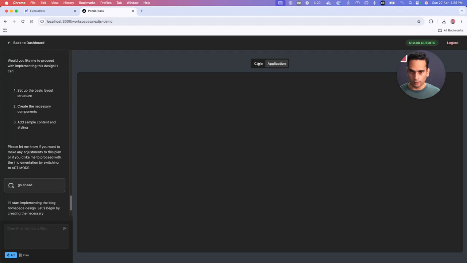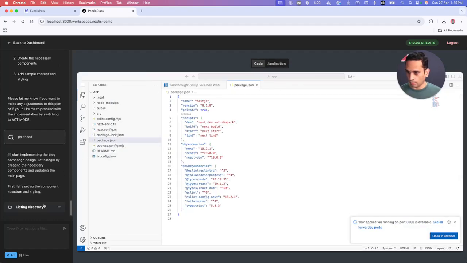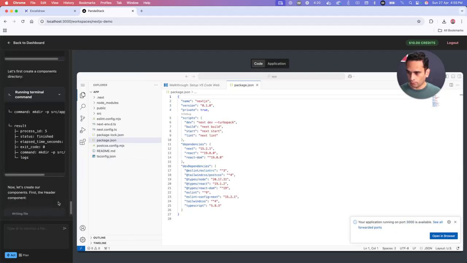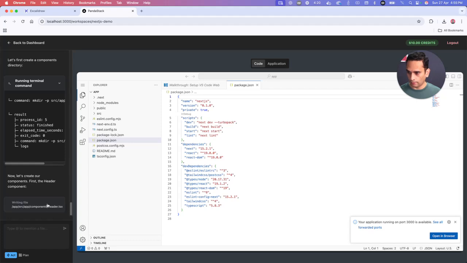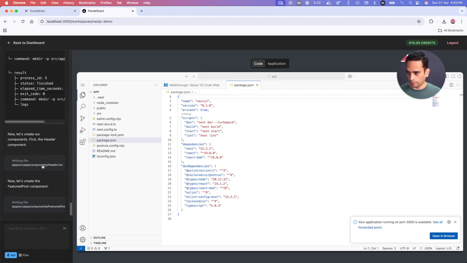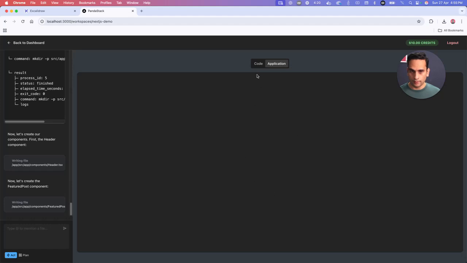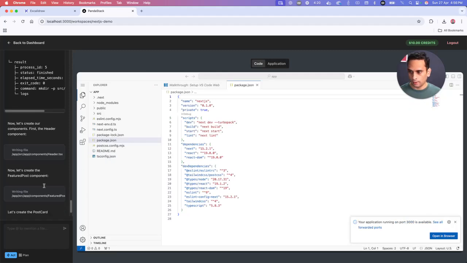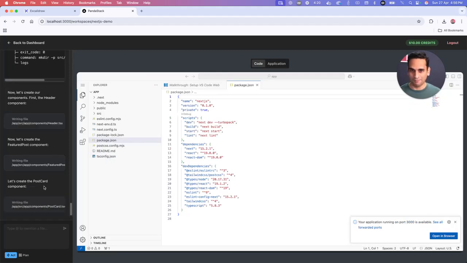Meanwhile, we'll wait for the application to catch up, just taking a bit longer. So it's running the terminal command, it's writing a file, and let's see if the file is actually being written. We can't really see that right now, but it has started writing different files, and I think that will also affect the page generation process. So maybe we should have waited for a while, but I didn't do that. So it's creating different components. Let's create the footer component.